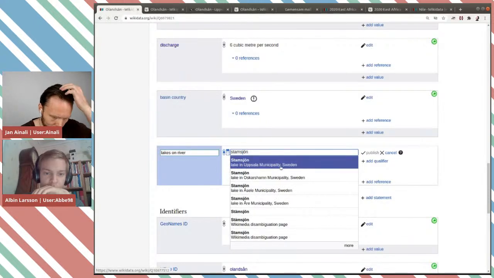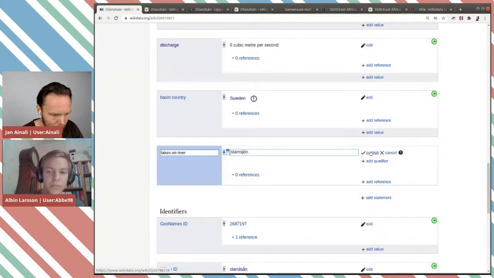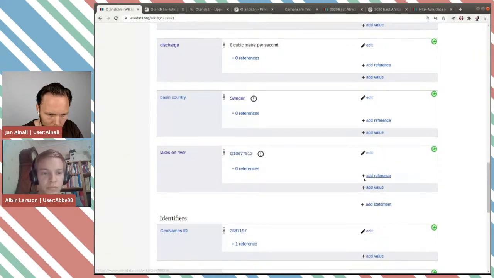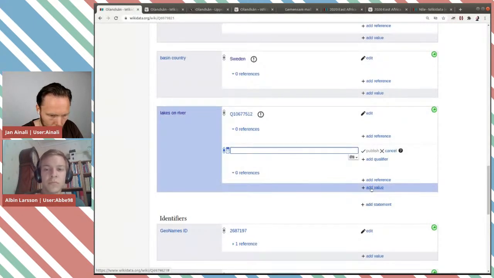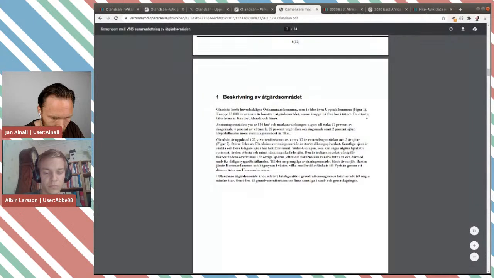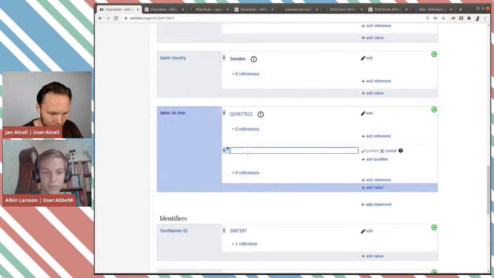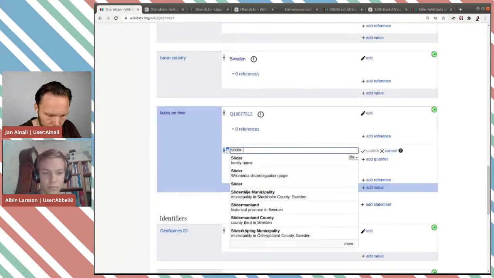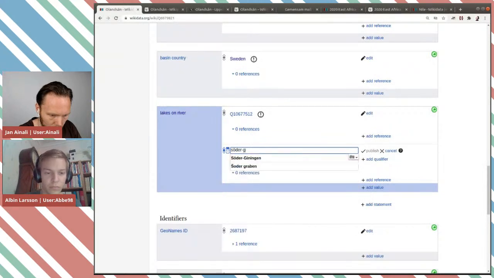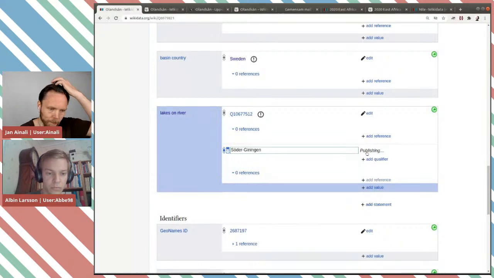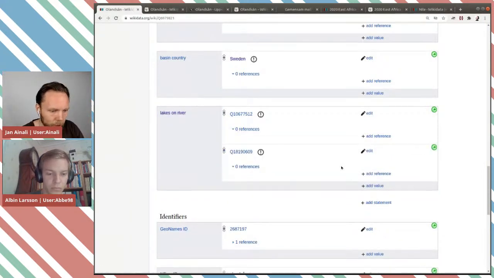Oh, we have several Stamsjön, but it has to be the one in the Uppsala municipality. And then we had another one. Which was it? It was mentioned in this Södergivningen. Oh, there we have it. Nice. Connected to 2 other things.